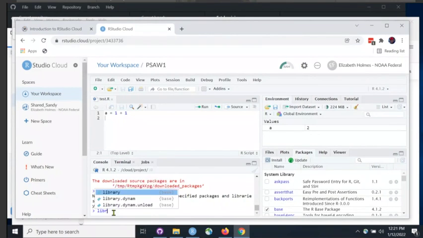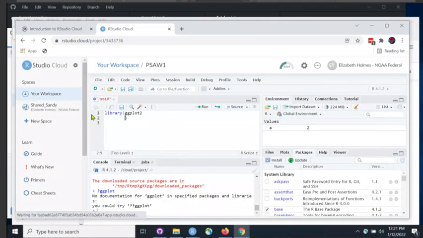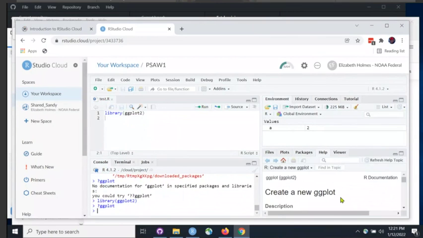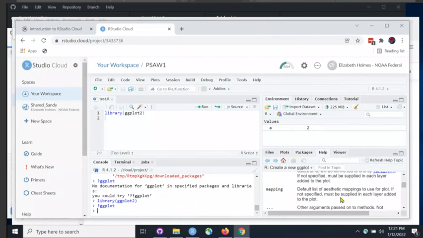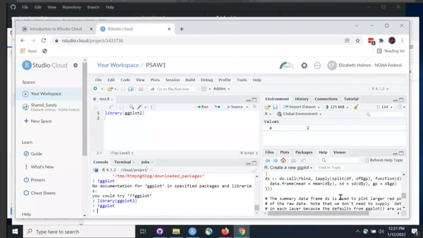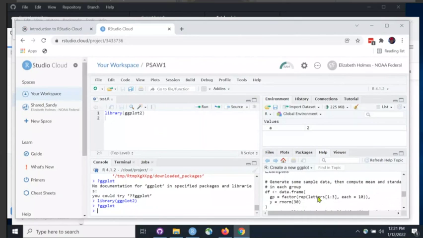Library. Test file for you to run. Okay, so everything is working as normal. If you're familiar with RStudio, all the commands are exactly the same, and all the toolbars up here are going to be the same.